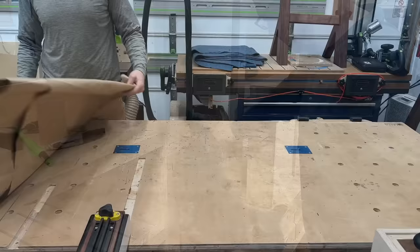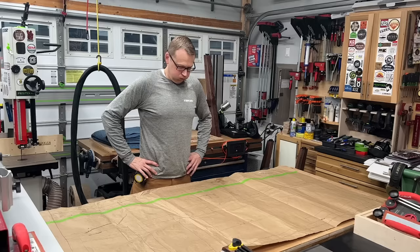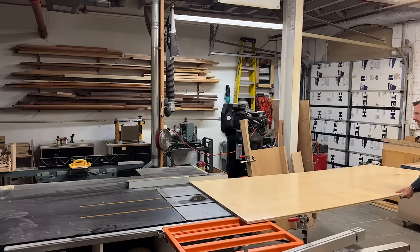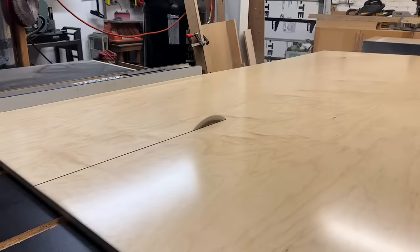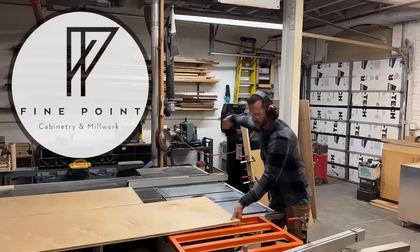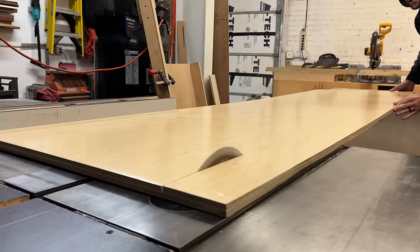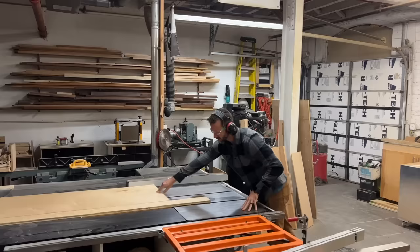To really dial in the design dimensions and proportions, I spent a couple of hours making a full-scale drawing on high quality craft paper from my local U-Haul store. Then I headed over to my buddy Kevin's shop at Fine Point Cabinetry, where I had the pre-finished plywood delivered for the cabinet boxes. He was a real lamb and helped me break it down into manageable widths so I could get it back to my shop.